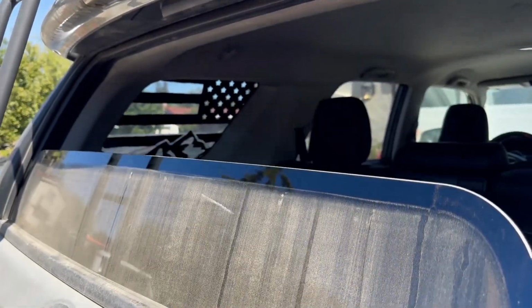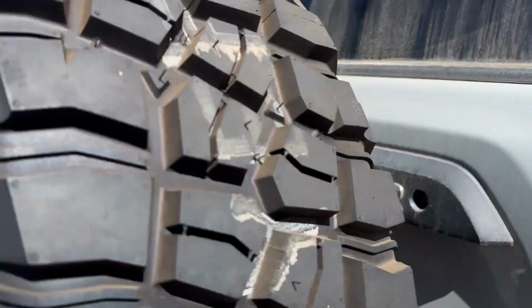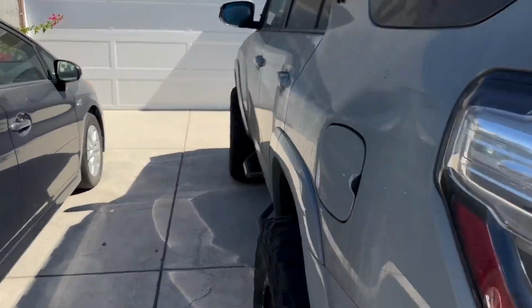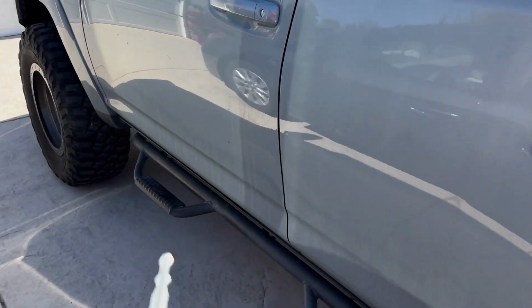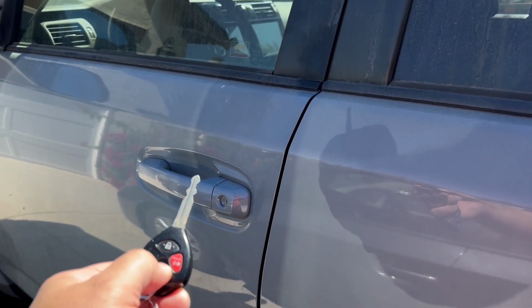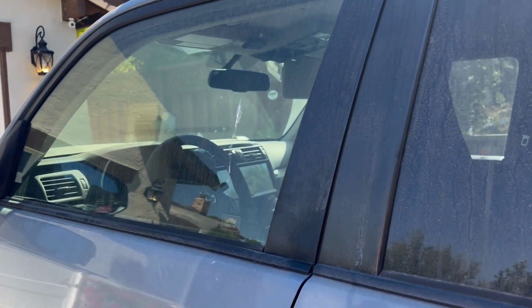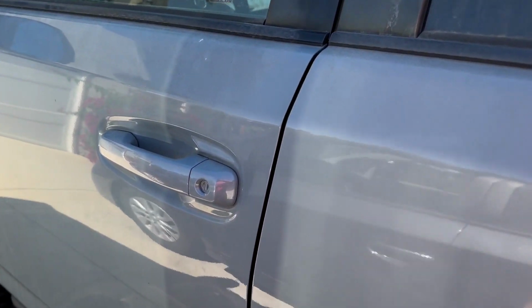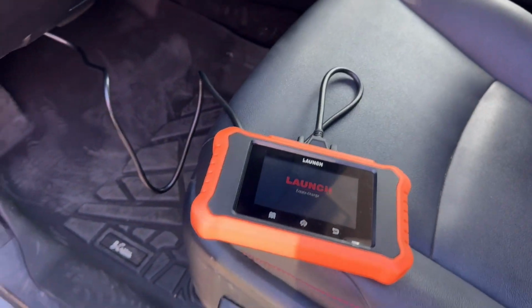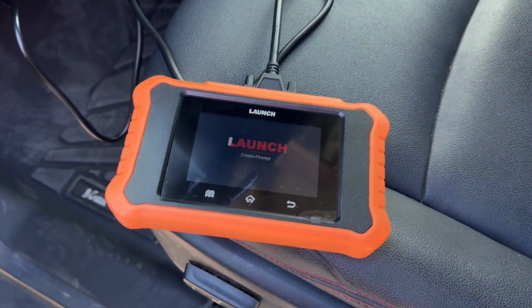Okay, so the rear window is already activated, so we'll program that. And then the other one was, if you hold down the unlock button, it also doesn't roll down. So we'll program that. Okay, I plugged into the OBD2 port. This automatically turned on.